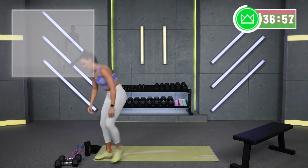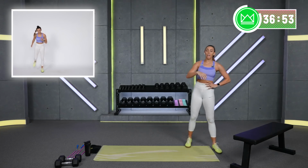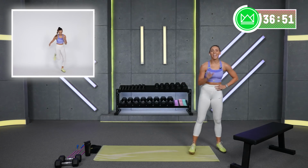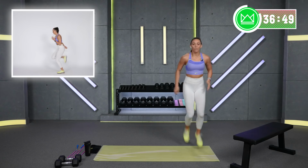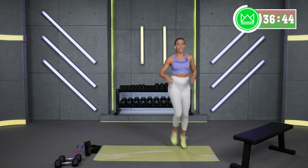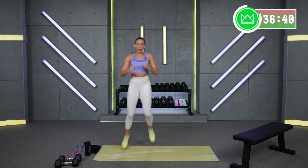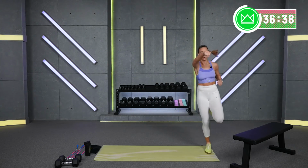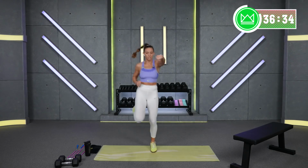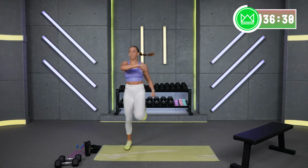Good work. You can go right into your lateral butt kicks if you want, or breathe. We go in 6, 5, right here. 4, 3, 2, 1, let's go. 30 seconds. Good work. Go, go, go. Come on. Finishing up round 2 here. We do one more time through and we're done with this combo.